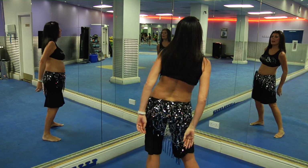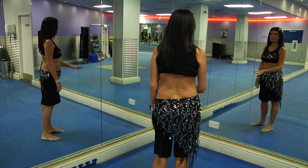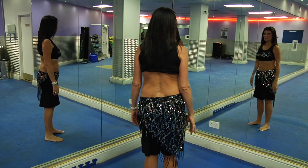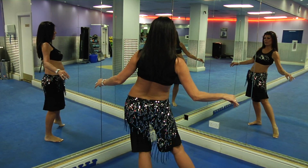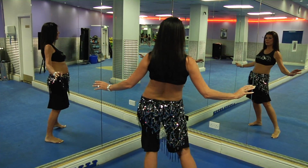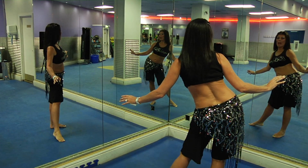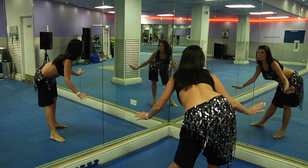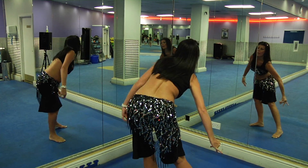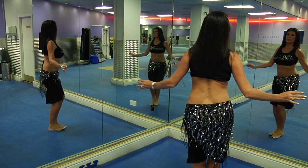And if you want to bring the arms in, do not attempt to bring the arms in until you've mastered the hip rotation because it's just too confusing. Once you've got a good idea of the hip rotation, then what I would do is just keep the arms out to begin with, making it as simple as possible. There's your first roll, hips over to the right, and when you move down, bring your arms in front of you, just cross, and then bring them to the back. And there's your hip rotation.